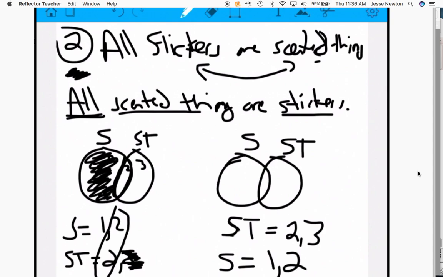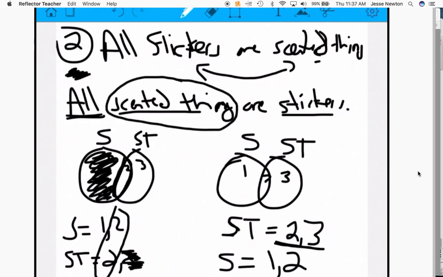Now, it's important that we keep in mind that ST is in the subject term. So even though S and ST remain in the same place in the diagram with the circle, we're going to switch the order in the proposition. So the areas that we're going to be concerned about shading are going to be 2 and 3. Why are we concerned about shading areas 2 and 3? Well, because we only are ever concerned about Xing or shading the subject term. We're not concerned about the predicate term.